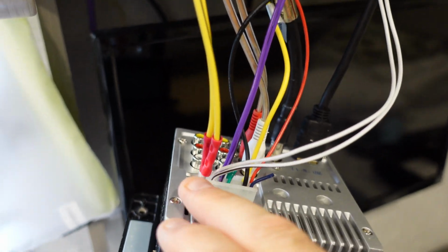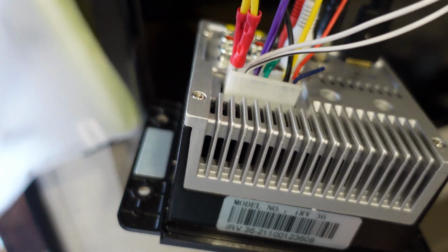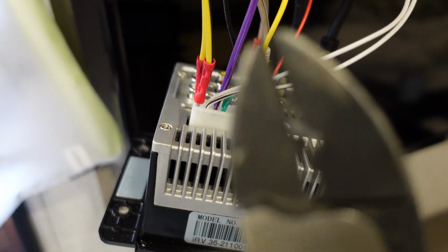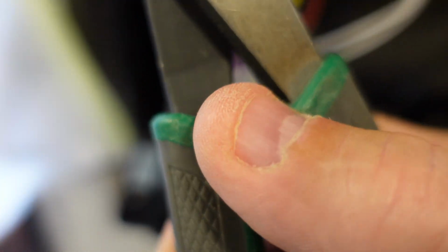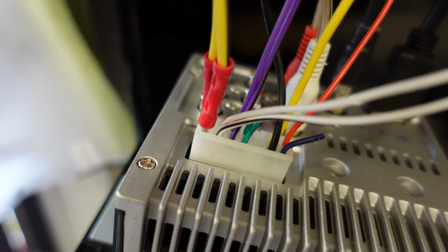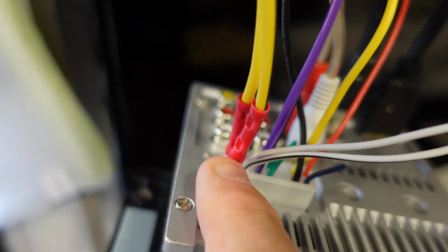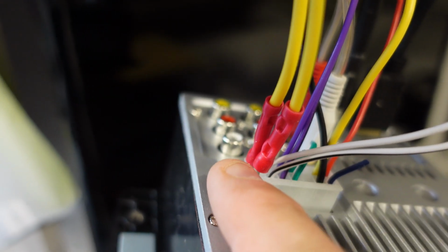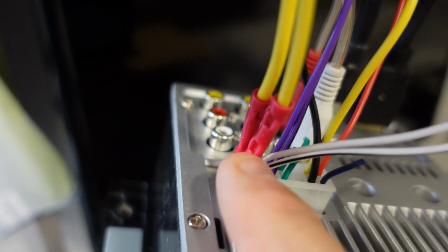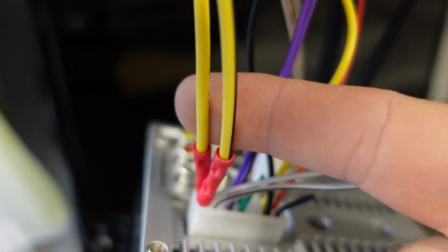So what you're gonna have to do is strip these wires. You grab your wire strippers. That's why I like these ones, because you're stripping from the end instead of back here, and you strip these wires back a little bit. I use red butt connectors. You could probably use blue ones as well. Strip the wires back, stick your butt connector on there, crimp it. You can see my crimp here and here. Crimp it to your other set of speaker wires.